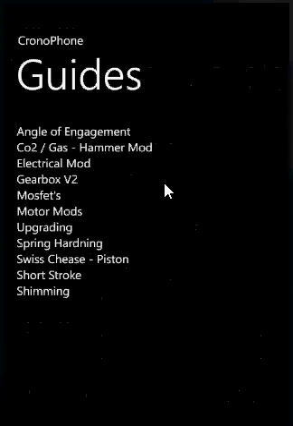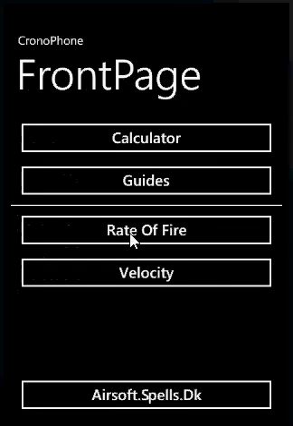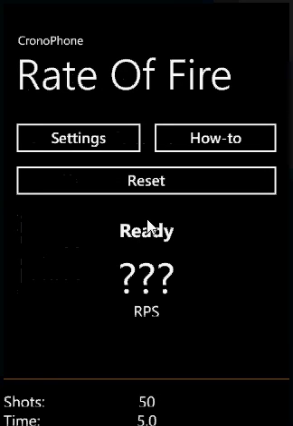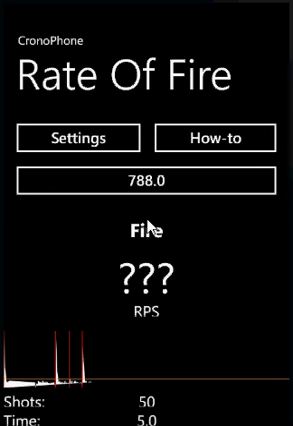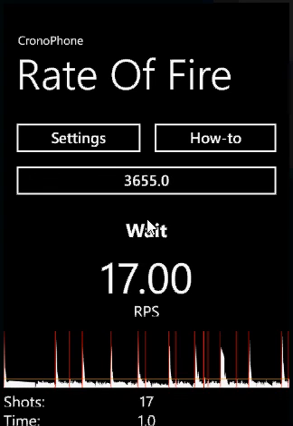It has a guides section with the most used guides, a collection of guides and descriptions, and it has a rate of fire feature that can estimate the rate of fire based on the microphone reading.